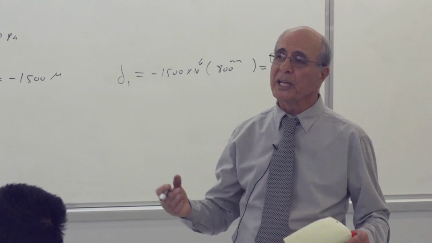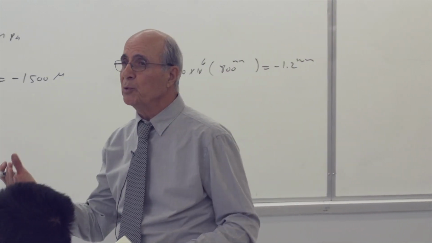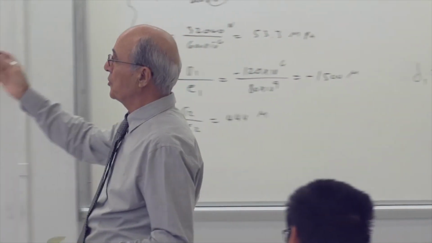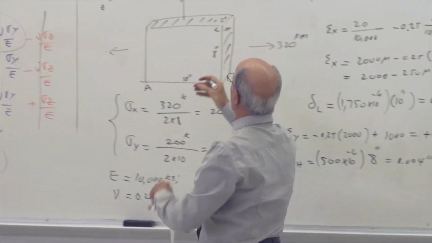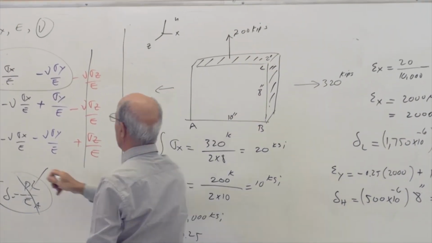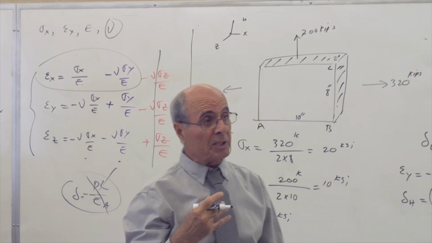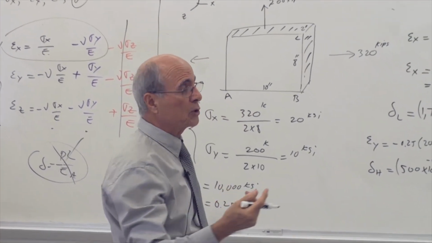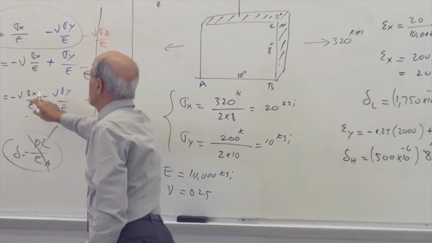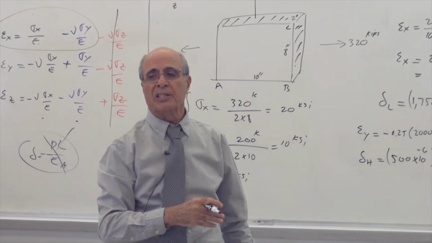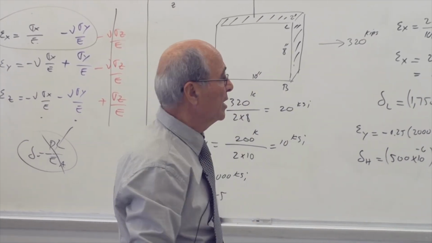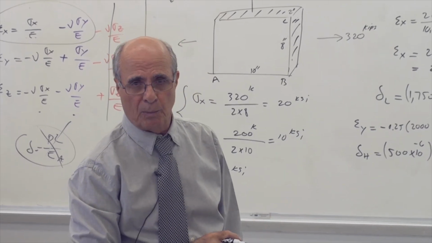And is there a change in the thickness of this plate? Of course, it's going to get much smaller. So I should get a negative. Everybody see that? Because this is tension, it gets smaller. As you see here, negative and negative. Remember, if sigma x is compression, it becomes plus, so it becomes minus. Minus times minus becomes plus. So that takes care of itself. So this is valid for tension and compression as well.